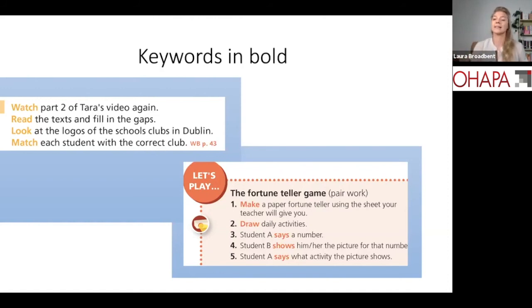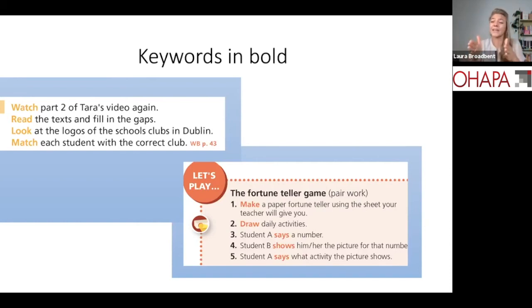Therefore, by highlighting the keywords, this not only trains all of your students to look for the common keywords that will always appear in exams and lots of different activity types. It will focus the brains, the different learning brains, the dyslexic brain will focus in on the word "watch", and the brain will say, okay, I know I need to watch something. Done. They know what is required of them. Then they can start looking at the different keywords.